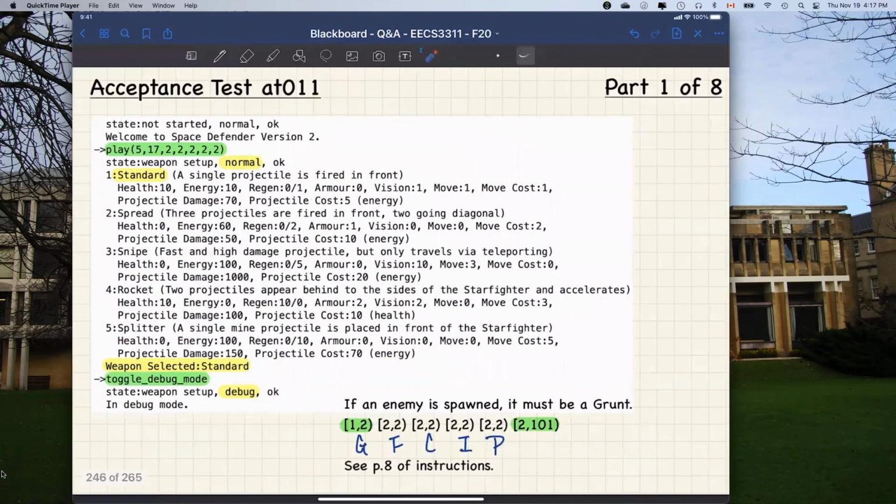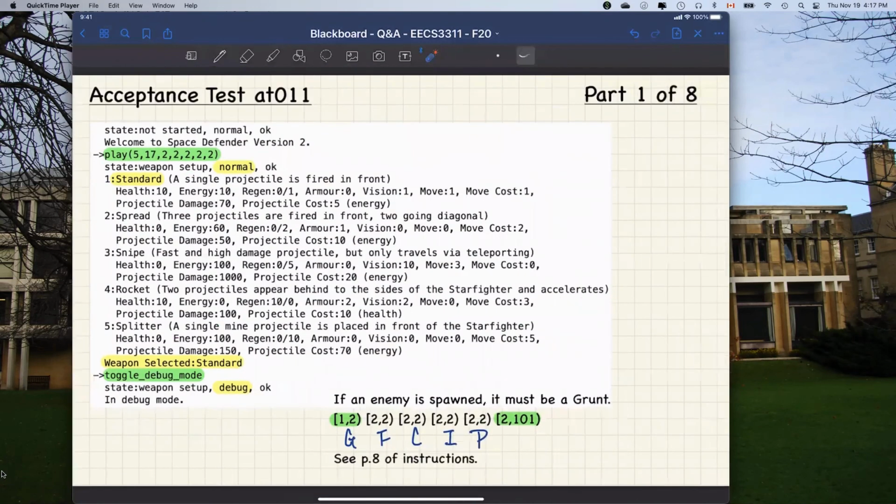Let's now go over these. Okay, so you can see this is right after the software has been executed. Now we just started that, and the first one to really understand is the play. As you know, the first two numbers are 5 rows and 17 columns, right? And then what about these 5 numbers? I'm going to tell you where you should look, and then I'll tell you the examples over here. We've got 2 examples today, one from this test, the other one from AT015.